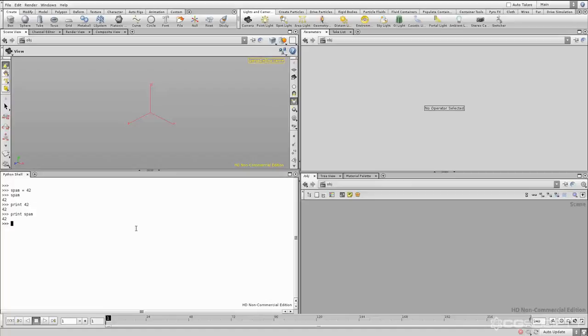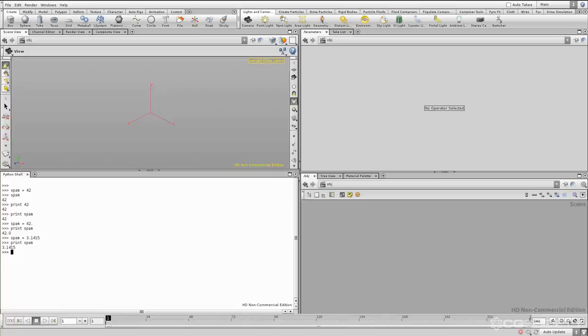Now, there are a bunch of other different types of variables. The most common ones you'll probably be using are integers, floats, and strings. So an integer is what we have here, 42. It's a number without a decimal. If you want to make a float, in Python all you have to do is say something like spam equals 42, and then just put a dot at the end. And that tells Python that it's a float. Now if I say print spam, notice that it adds the 0.0 at the end because it knows that it's a float. Of course, if you want to, you can always give it a number that actually is a float, and it'll understand that as well.